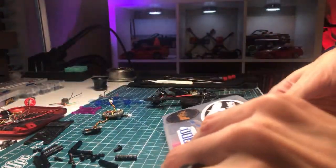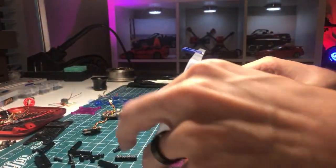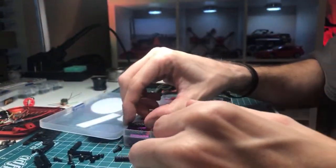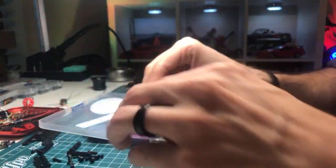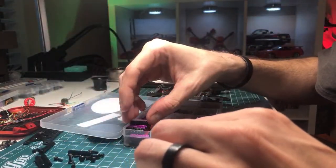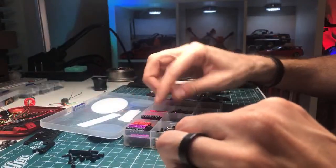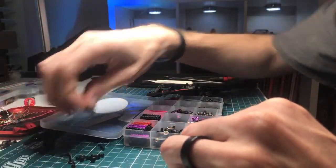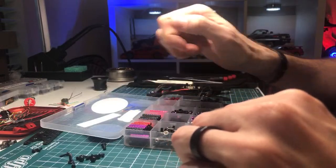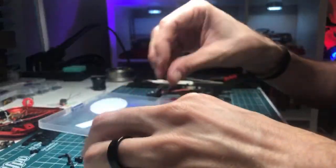This is all extra hardware from, I don't know what, something. Let me give the folks with OCD a thrill and a little bit of normalization. It's not just you. So these are 20s here. And then we got, oh man, we got 23s here. Got some 23 jams. I think that's what these guys are. And then we got some 25s right next to this. And that's it. If I can't fit a stack under a 25 mil standoff, I'm either buying a different stack or buying a different frame because it's got too much shit in the way.